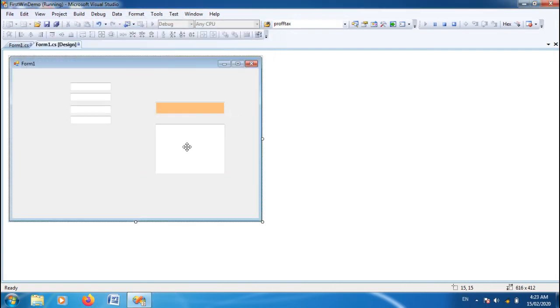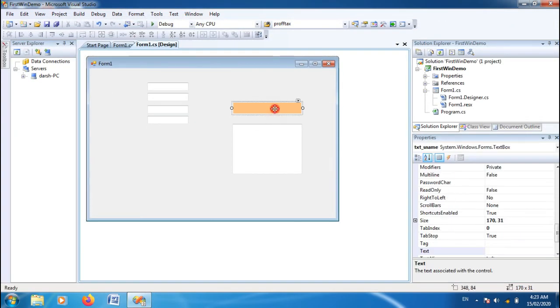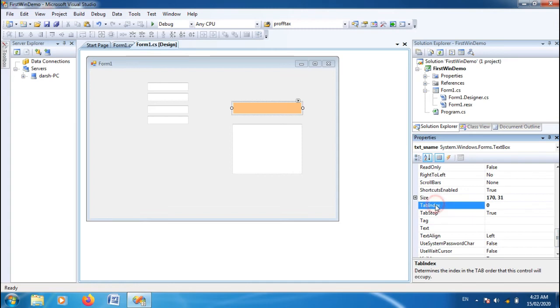So for that I need to set the tab index in a sequential manner. I will select tab index 0, then 1, then 2, then 3, then 4, and this one has 5.